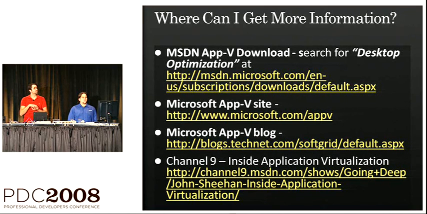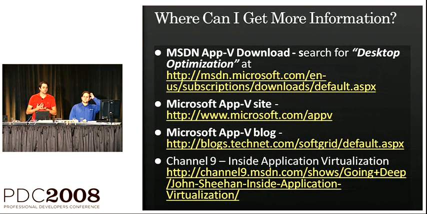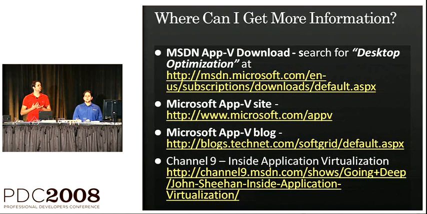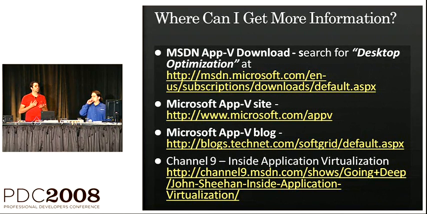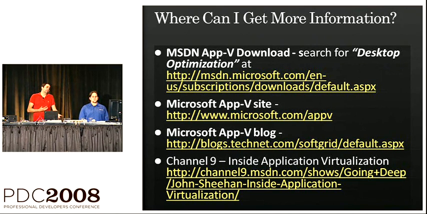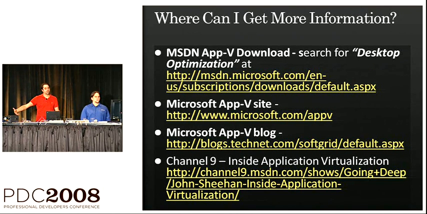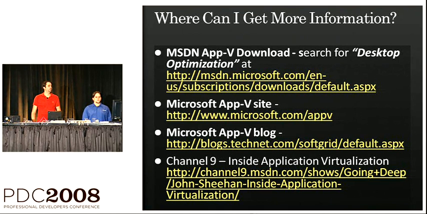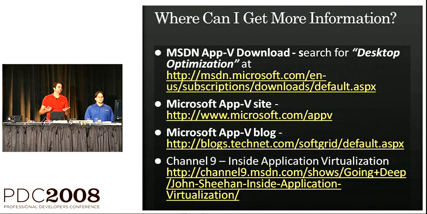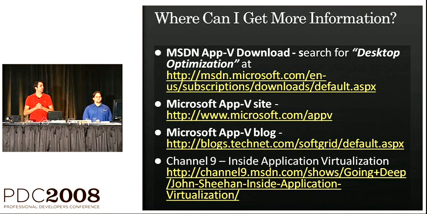I'm amazed by some of the press releases I've seen where some very large ISVs are talking about spending 10 years rewriting their application so that it'll run on the web. In 10 years from now, they'll have the exact same feature set they have today, and they think that's a good thing. In my mind, you already have that feature set. Why wouldn't you spend the next 10 years adding new features to add value to your customers, and not spend that time, because whatever technology you pick, 10 years from now it's probably going to be obsolete, given the rate at which technologies change.